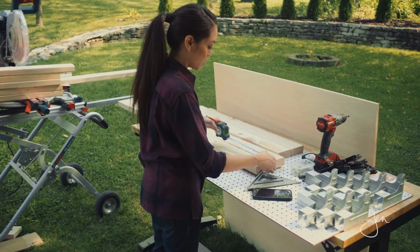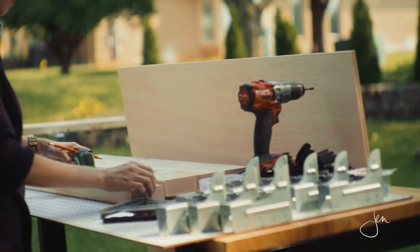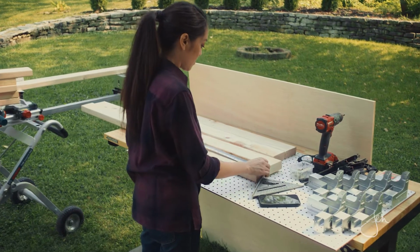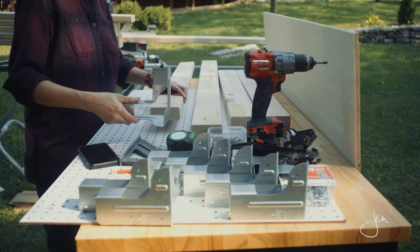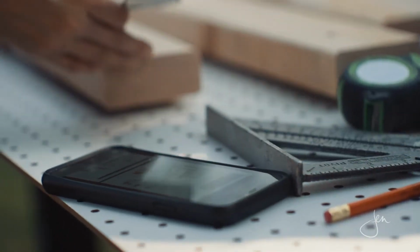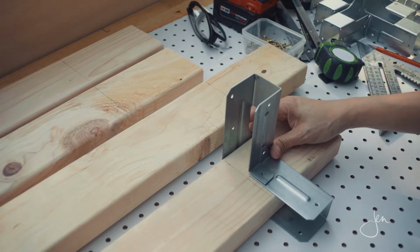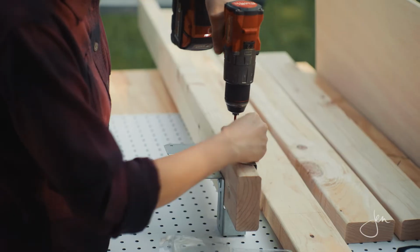We're going to be building from the bottom up, so the first thing I'm going to do is measure and make my marks as to where the connectors will go on the 4 legs. I'm going to measure 6 inches from the bottom and then mark it. Then I'll measure 34 3/8 inches from the bottom and mark that. Then just slide the connectors onto the legs, up to those marks, clamp them in place, and drive in the screws.